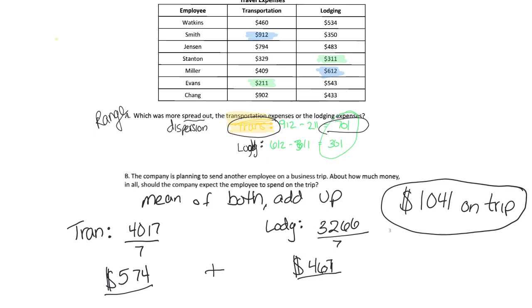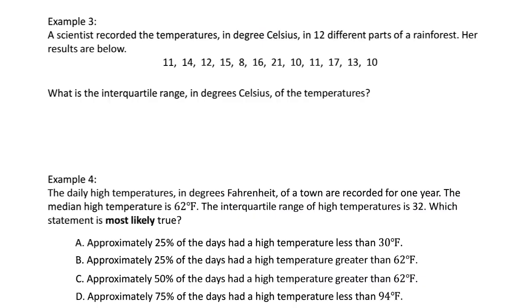All right, last page of the notes. Last page is just practicing how to find the interquartile range, and what those quartiles really mean. All right, so let's look at these. Next page. Okay, so the first thing I'm going to do is put these in order from least to greatest. So pause the video, put them in order, and then check with me.